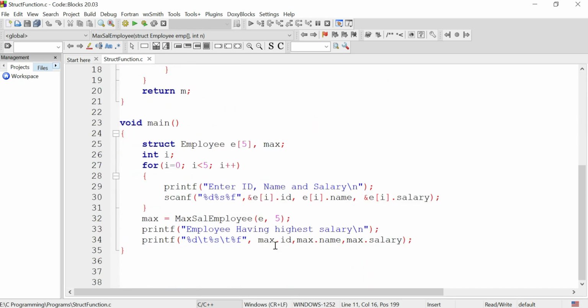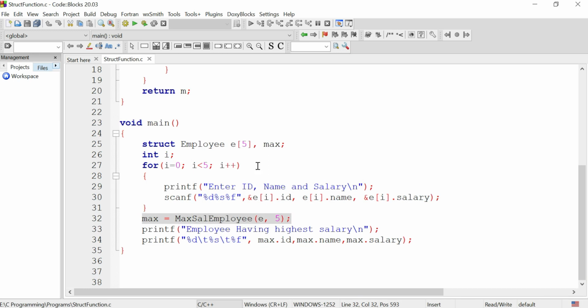Then from the main program, a call is given to the function. First of all, I declared one array of size 5. This particular structure variable max is going to hold the record of the employee having maximum salary. Using a for loop, we accepted the records of employees and then here we give a call to the function.